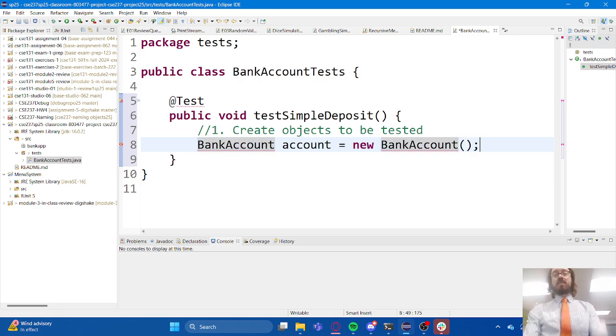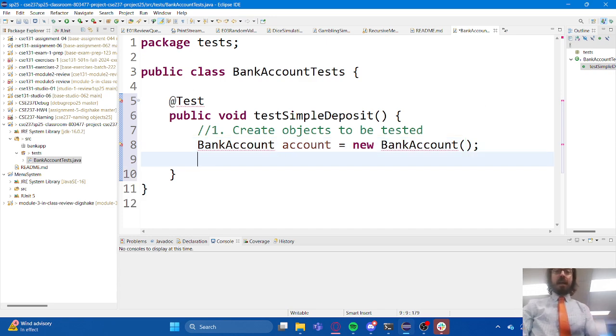And already we have to think about, does a bank account constructor need any information? Do I need to pass any values in to construct a bank account? I think there's a couple different ways you could go with this. One answer is to just leave it blank, that's fine. But you could also want to start a bank account with an initial value, so that could be a potential option as well. For now, I'm just going to leave it blank, and if you and your group members decide you need an additional constructor later, then that's totally fine. You have the ability to add that in.